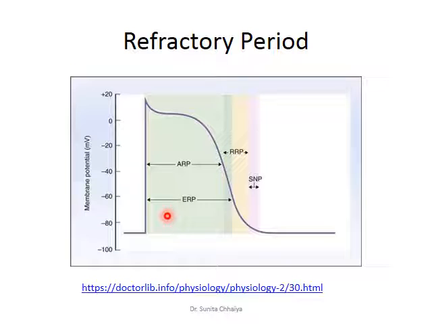And there is the effective refractory period. It is a short interval followed by the absolute refractory period, where a stimulus of higher strength can excite the cell but does not propagate any action potential. So the difference between the effective refractory period and the relative refractory period is that in the relative refractory period, the impulse is transmitted to generate an action potential, while in the case of the effective refractory period, it can excite the cell but the impulse does not propagate to generate an action potential.